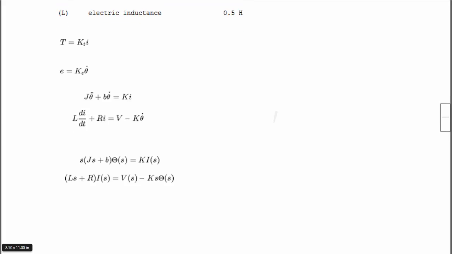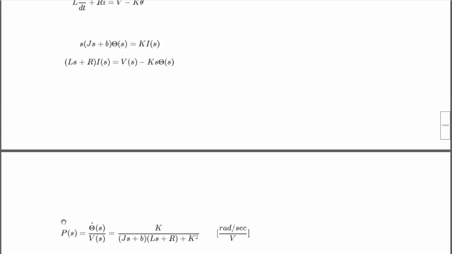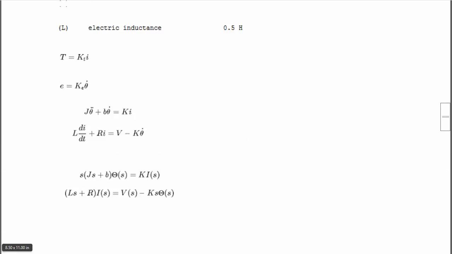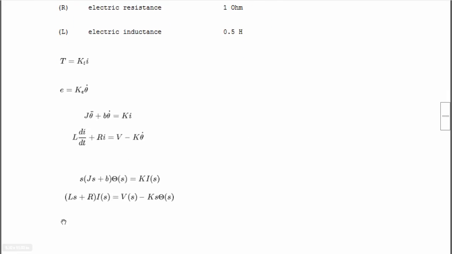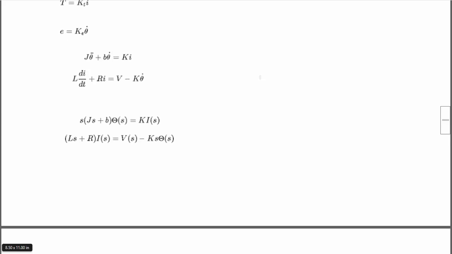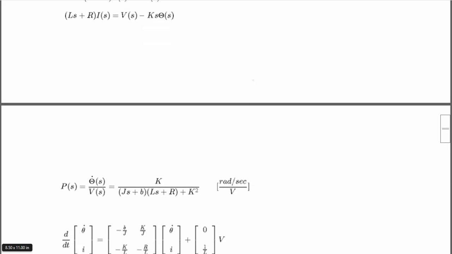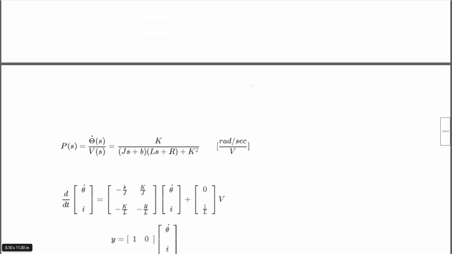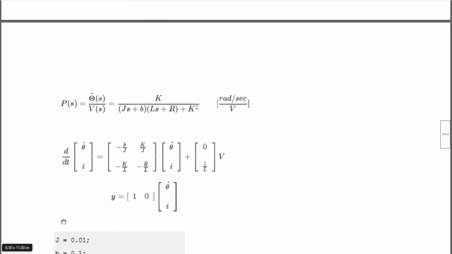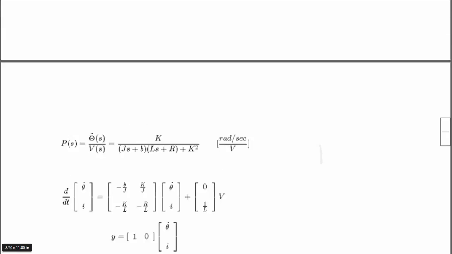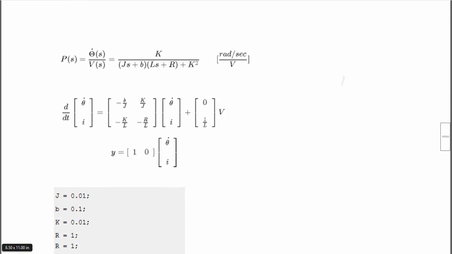And then the state space model derivation. These are just some of the preliminary equations that are going to be used for MATLAB and for finding the Bode plot and further designing and modeling of the DC controller. And this is the state space algorithm, and it all takes into account the previous equations that I have up here.